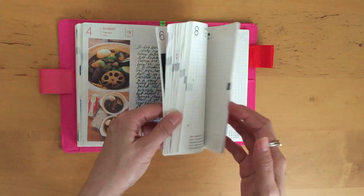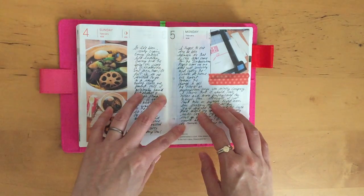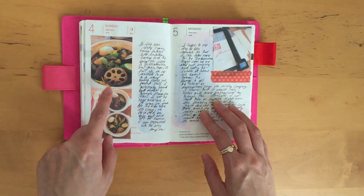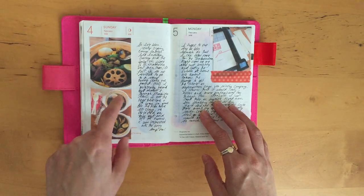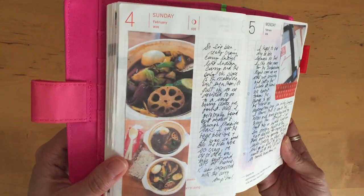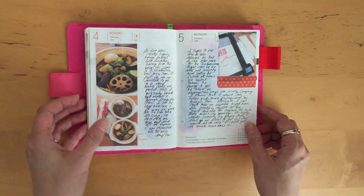I think I'm just gonna flip through whatever I have because I do have a lot of blank pages — hopefully this video won't get too long. On the fourth, we found this soup curry place and it's really good — lots and lots of delicious vegetables. We actually did takeout, which is really nice.